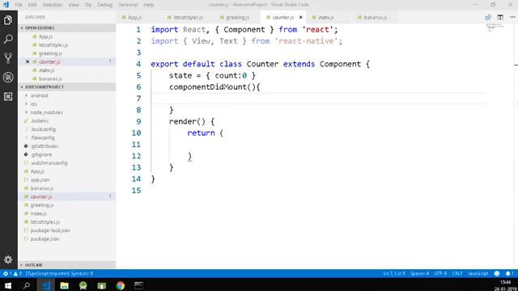By the name, are you able to get what componentDidMount means? It is a particular method which is executed only after the first render happens.